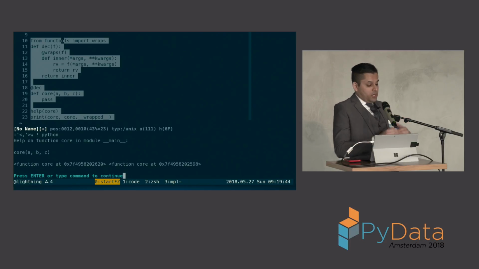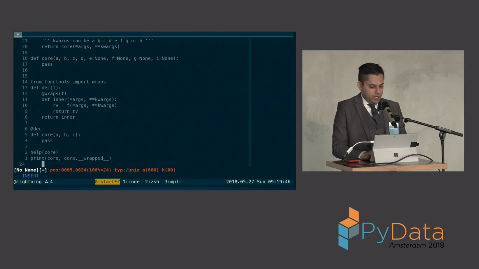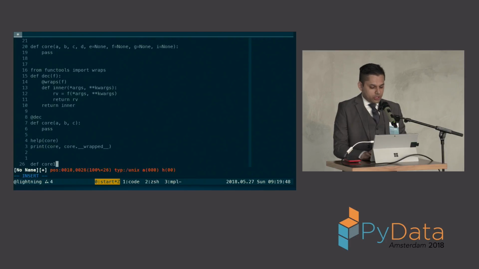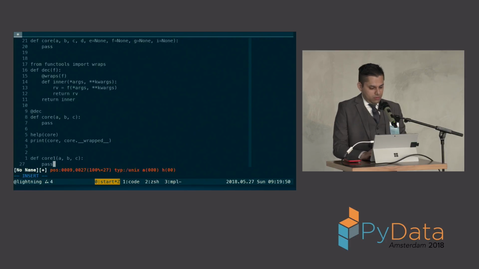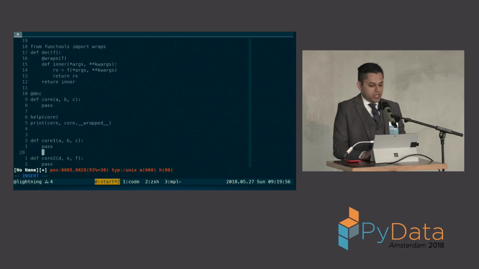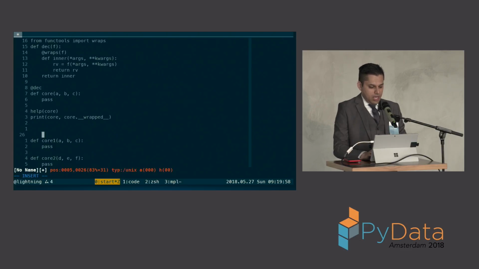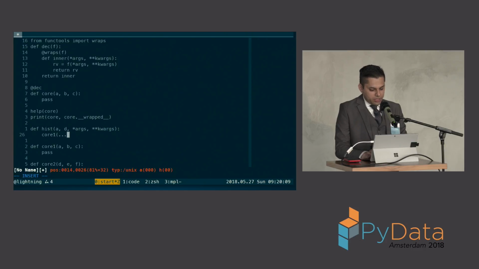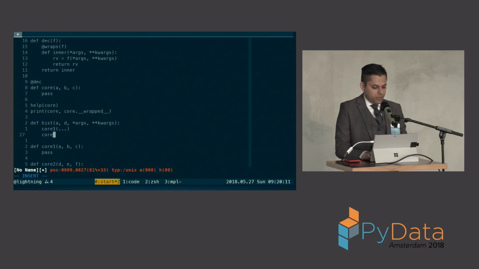Because typically with these convenience functions, the pattern that you see is you see multiple core functions. Like if you think about something like pyplot.hist to generate a histogram, right? It's calling a bunch of internal matplotlib core functions, and your hist function probably takes one of these arguments, another one of these arguments, then star args and star kwargs, and then it probably does core 1 with some stuff, and then core 2 with some stuff. And so this wraps technique won't work.